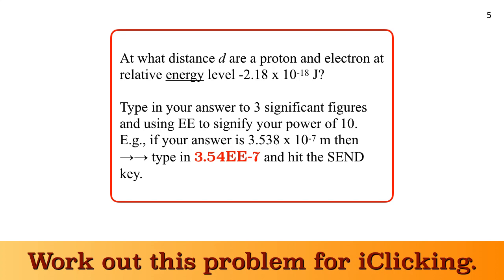Sorry, I had a question. Yeah. Well, I just want to see if we're on the right track, because the way I was thinking about it was, we're solving for R, right? Mm-hmm. So I put everything on the other side. This relative energy. This is no good. This is voltage. You want potential energy up here. Oh, that's voltage. Oh, okay, I'm using the wrong one. So there should be two charges up there, proton and electron. Oh, that Q1, Q2. Right, you're doing Q1, Q2 on this. Okay, thank you. Yep. And then R in the denominator, then solve for R, yeah.